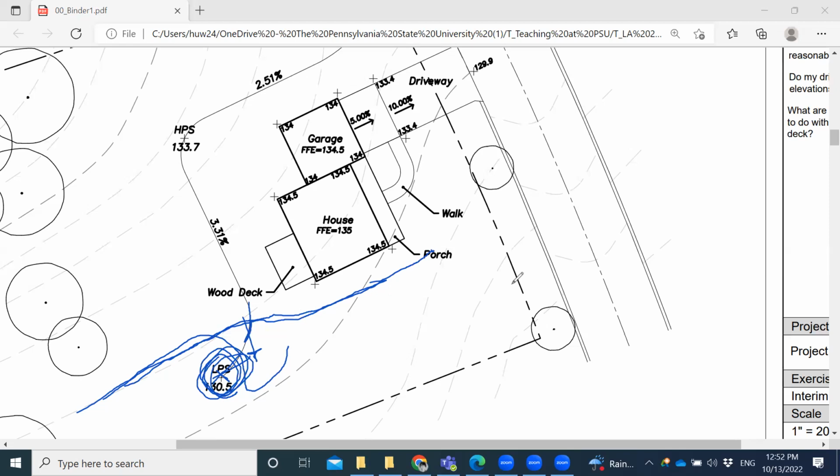Other things that I noticed here would be the spots need to be marked outside. Move the numbers to outside of a building, because then people won't confuse it for your FFE. They know that this is the ground elevation. Otherwise, once you've had a chance to calculate that slope, you should be able to move forward smoothly.